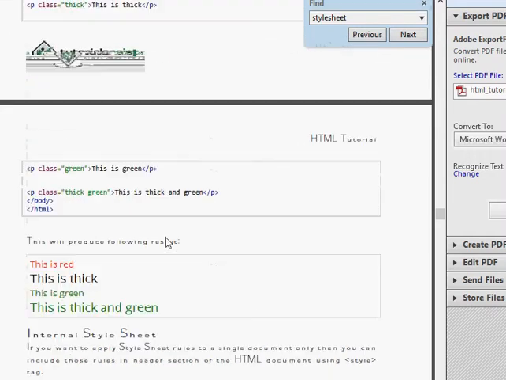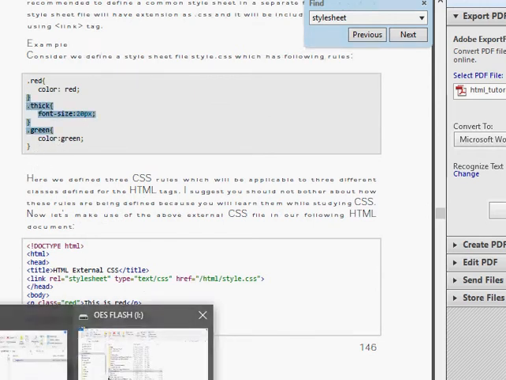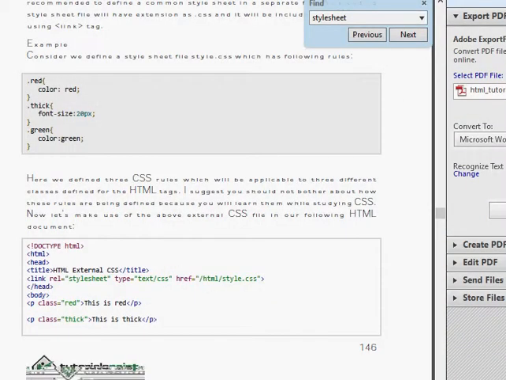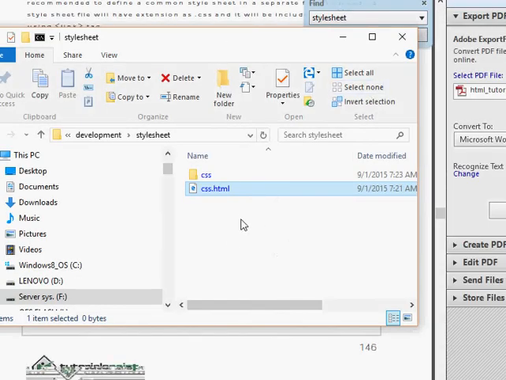But the best way to use a style sheet is to write it outside like the one that was shown to you here, and then attach it to any web page that you want to use.